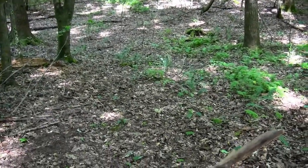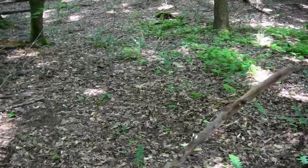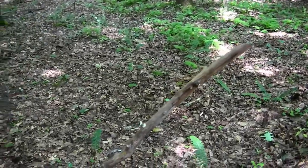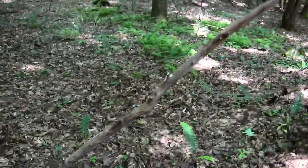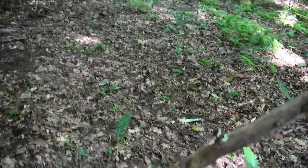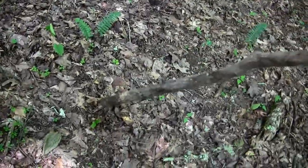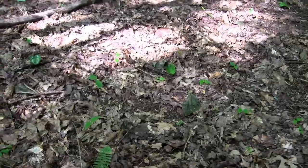Okay, I'm going to show you something, and it may not seem like nothing to you. I see this stick. Now that is thoroughly jabbed down into the ground. It don't have no roots or anything like that, and this ground is really, really hard. And I've felt this over and over and over in Bigfoot sighting areas. And just to see if I can show you, I'm just going to grab this, see if I can get on it. There's just no way. This ground is so hard. There's just no way. That fell and stuck in there. See, I can't even get it back in there now. And I've got it, but it ain't like it was.